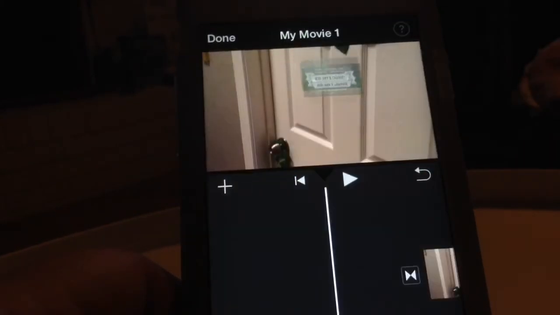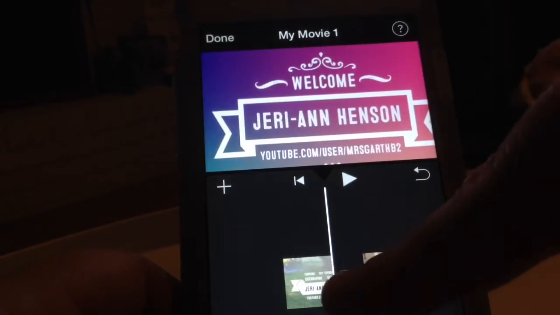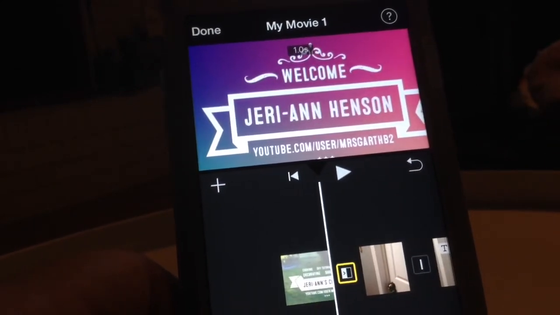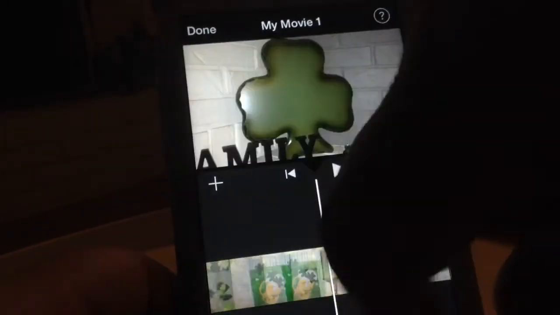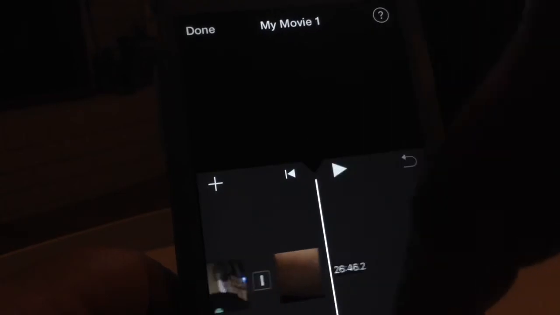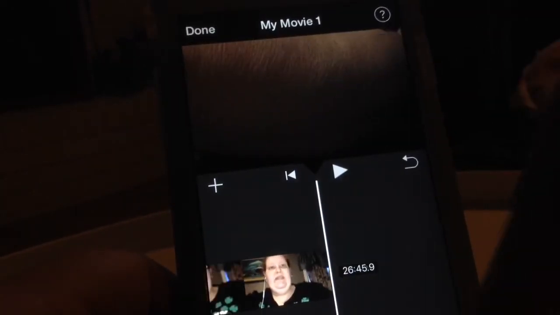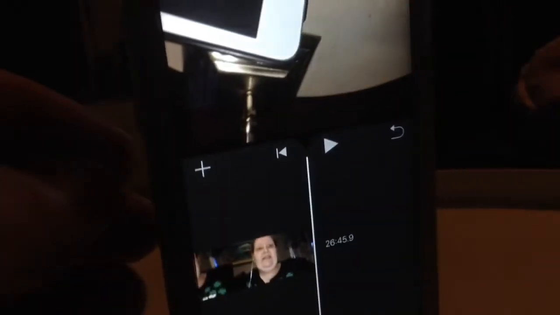See that? There is my Aldi haul label. There is my YouTube picture. There is my intro. And I'm going to click on it, and then I'm going to hit the plus button. And I'm going to change this transition to slide. I always slide to the right for the intro, and I slide to the left for the extra.